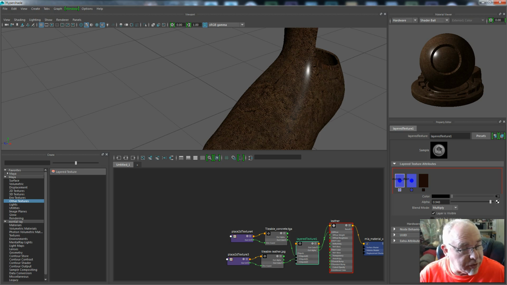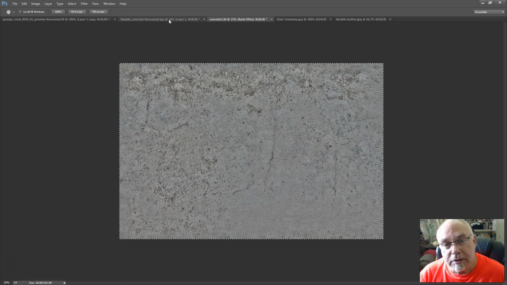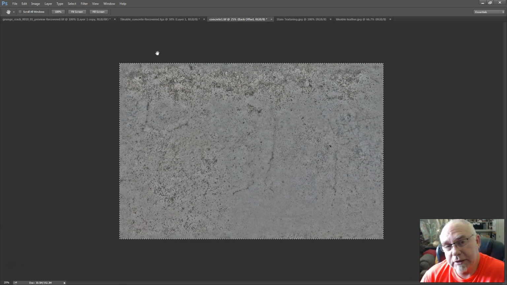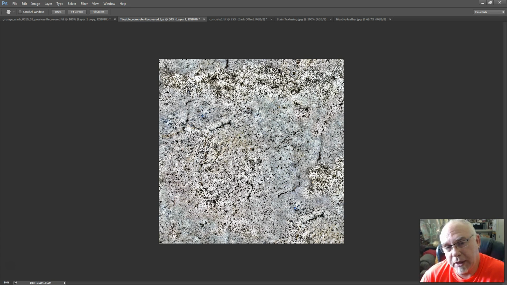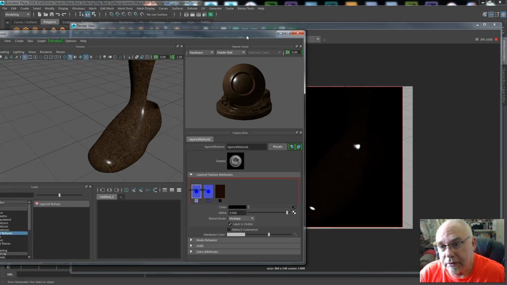Now, one of the things I am having to do because of Maya's limited ability, it only has a limited amount of blending modes, I had to go back to my original file that I was using in Max, and I had to come in here and add some contrast to it so that it popped out better. I also made it tileable in a square. Max is pretty easy to have tileable in rectangles, and you can do that in Maya too, but it's easier if everything's square. So if you get a habit of making everything squares, it's easier. And so now we've got that stain on there, okay.